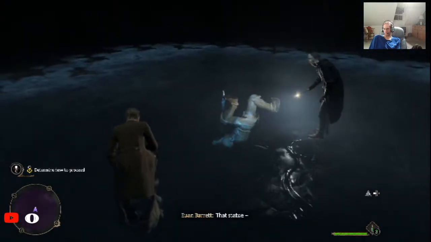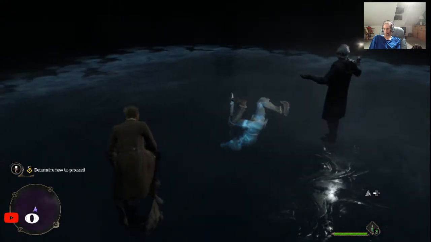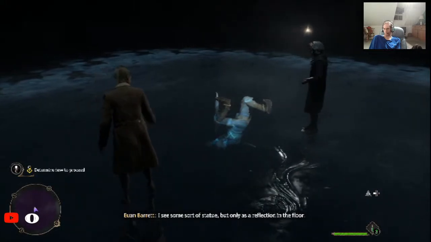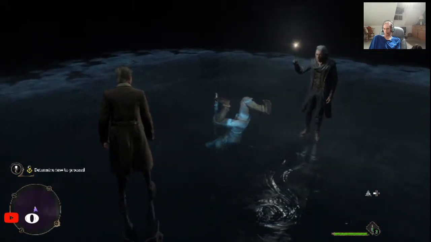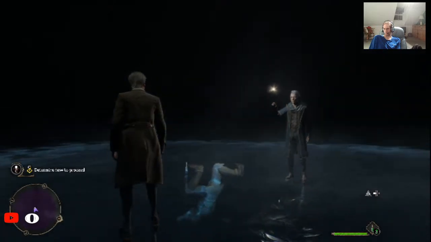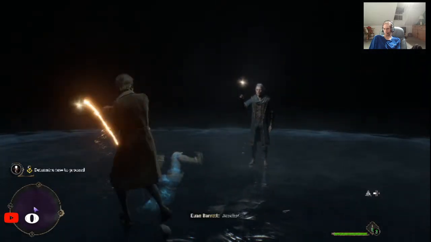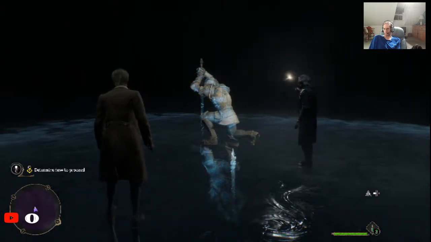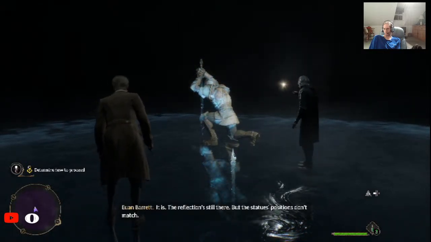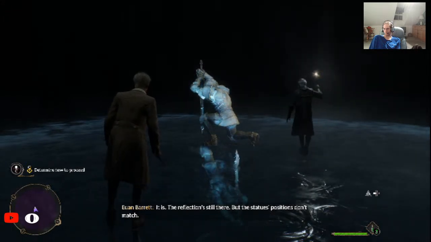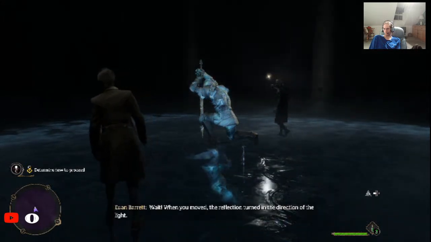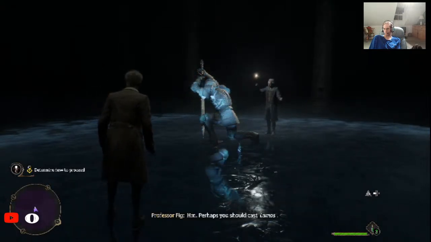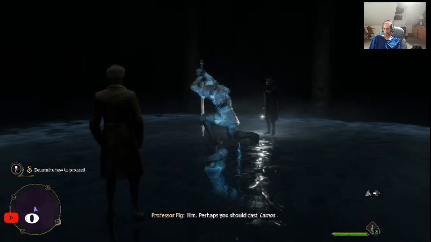That statue. What statue? I see some sort of statue, but only as a reflection in the floor. Revelio. I presume this is what you saw reflected in the floor. It is. The reflection's still there, but the statue's positions don't match. Wait. When you moved, the reflection turned in the direction of the light. Perhaps you should cast Lumos.